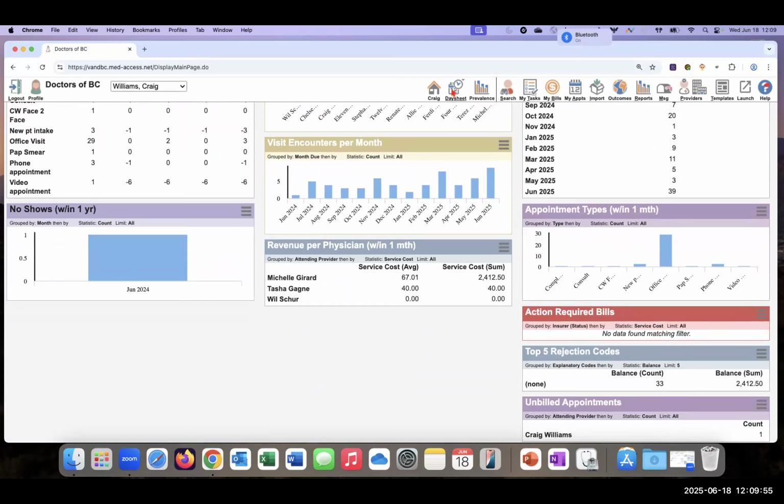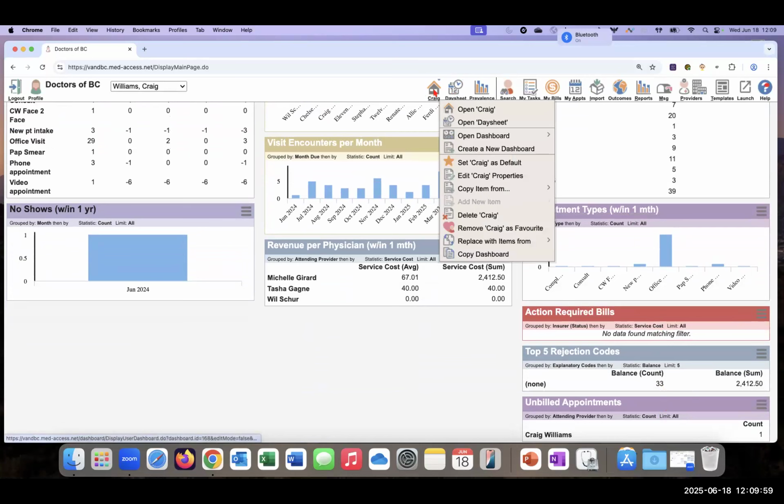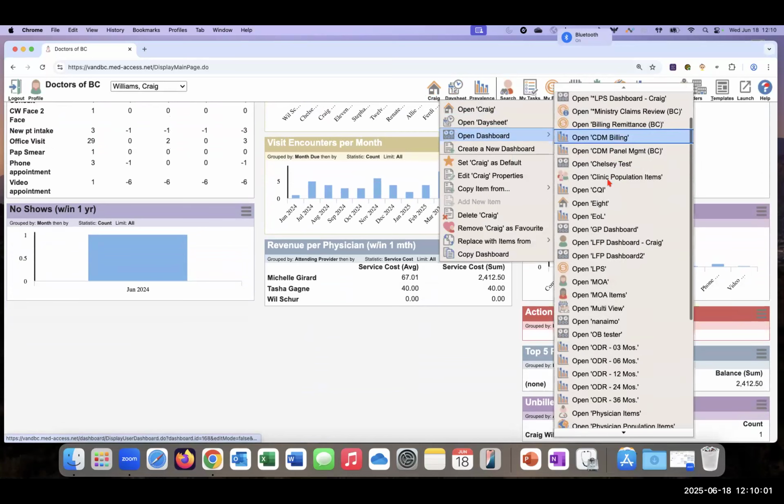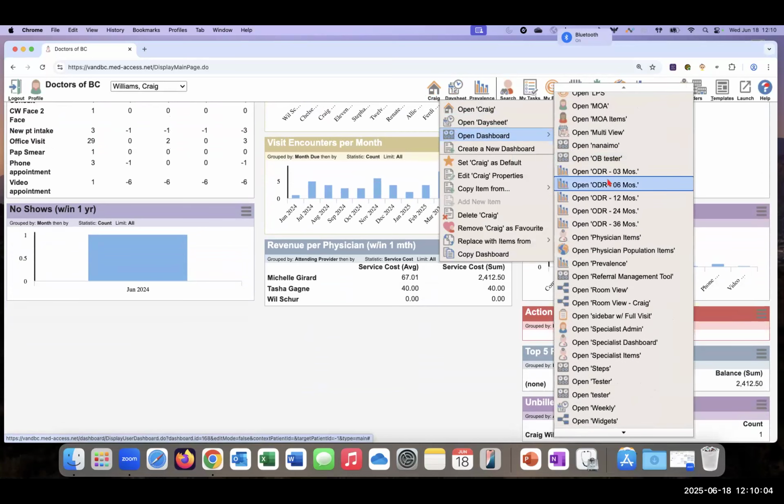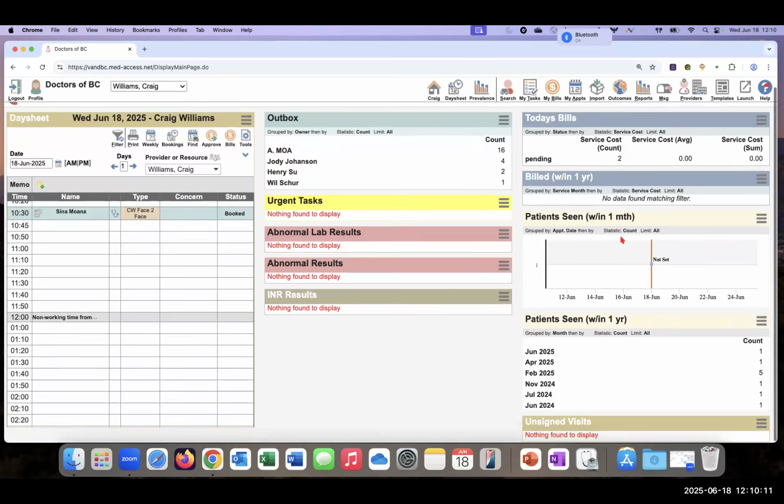And another one is, again, you go up to the day sheet, or one of these icons, you right-click equivalent, click Open Dashboard. And towards the bottom here, we have physician items. And that has unsigned visits. So if you're an MOA, it's useful to remind the doctor that he has visits that he's not signed and finished. And if you're a doctor, obviously, you've got unsigned visits that you need to address. Maybe you forgot to just sign them off, or you haven't finished the notes, whatever.